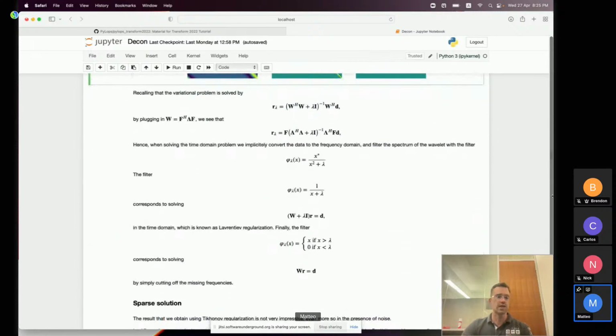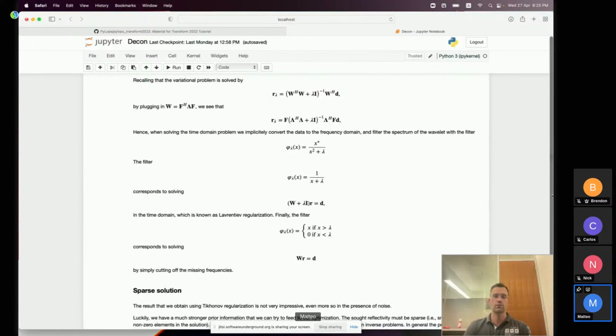Now we recall that by doing Tikhonov regularization, we obtain a solution of this form, and then plugging in the expression that we got before for W, we see that we end up with a reconstruction that looks like this in the Fourier domain. So we have the Fourier matrix here. Then we have our Fourier elements, lambda H lambda, plus some water level here. We invert, so we basically do a division.